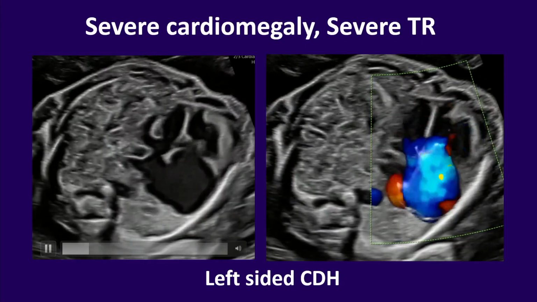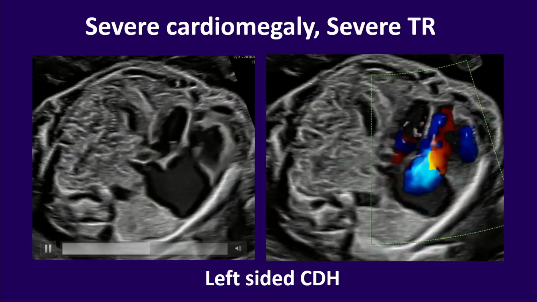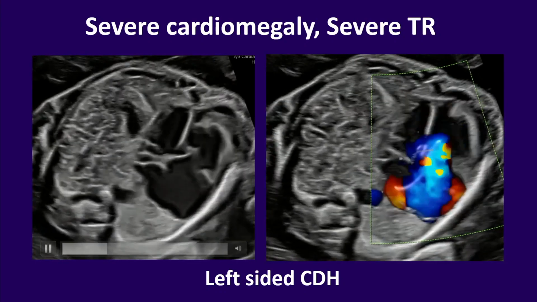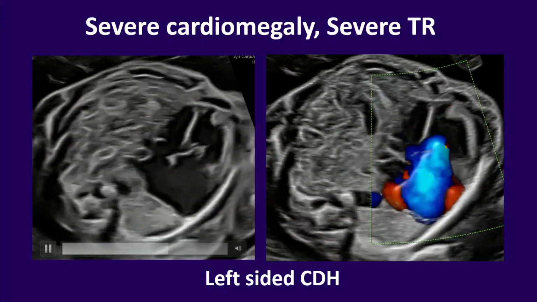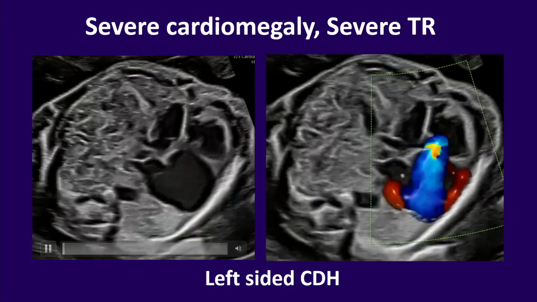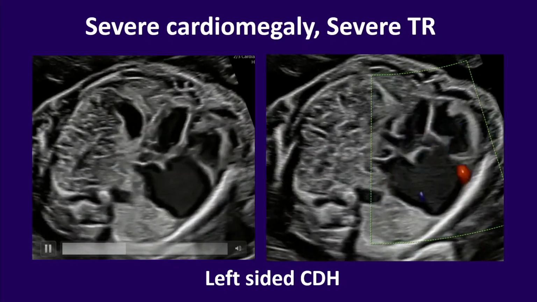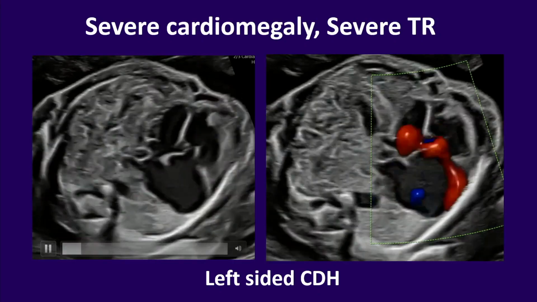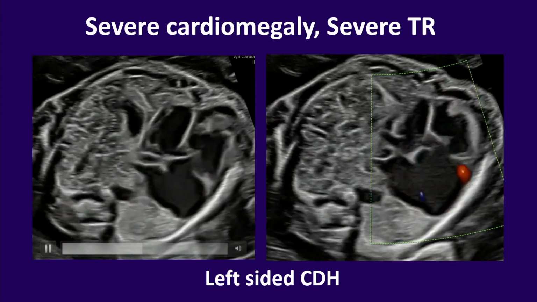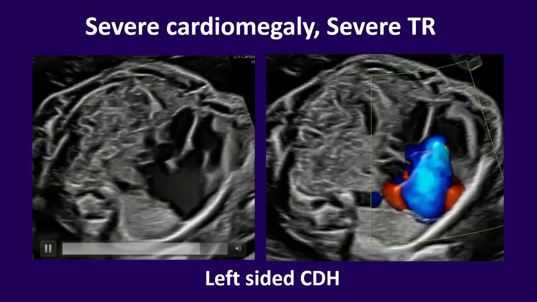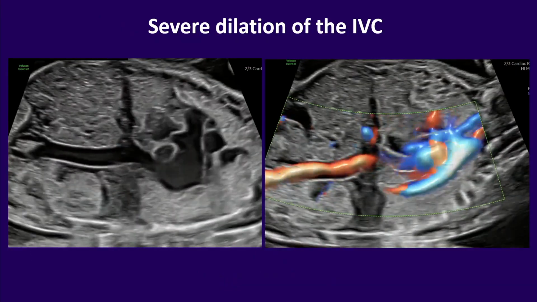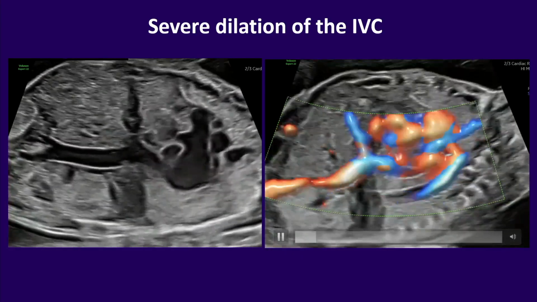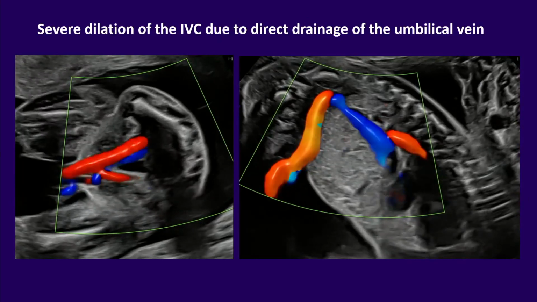So this is not really a great situation in general, but we were surprised to see the enlargement of the right side of the heart. You look at the leaflets, they look kind of okay, but you want to figure out why this right side of the heart has such an abnormal flow and what this tricuspid regurgitation is really caused by. So then you're looking for potential reasons, and here we can clearly visualize the dilation of the inferior vena cava, and this is the answer here.